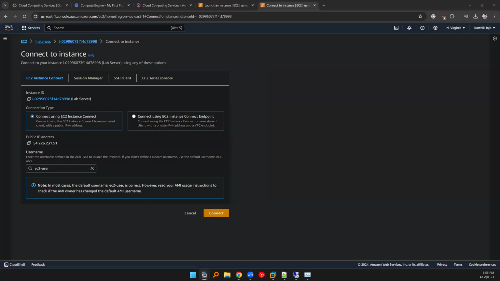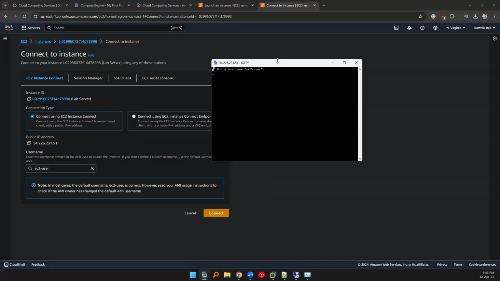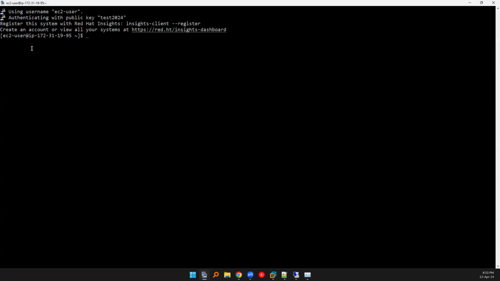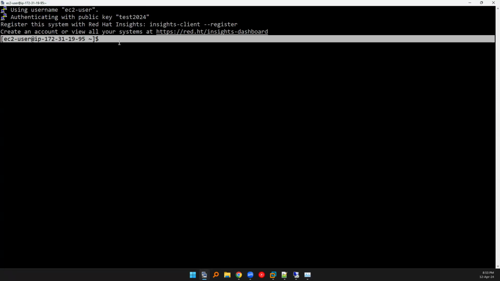Now open. You must get this alert for sure. Just accept. Now what it did is it tried to log in with the ec2-user username, it tried with the public key, this key it accepted, and the login is good.